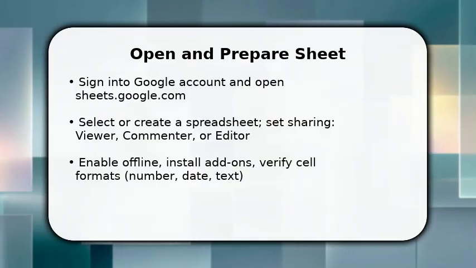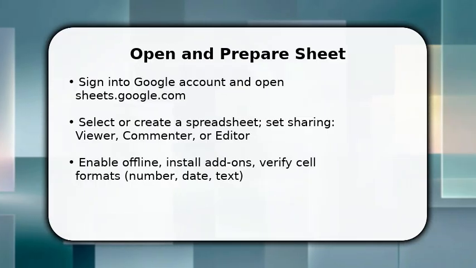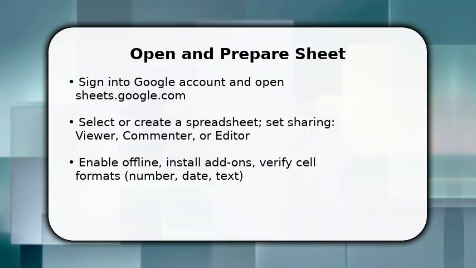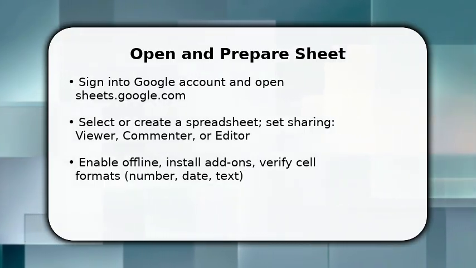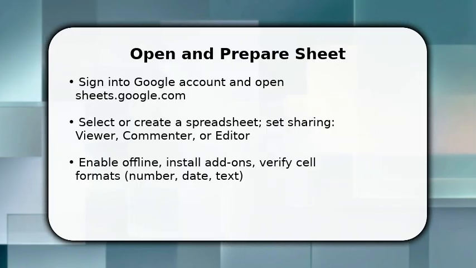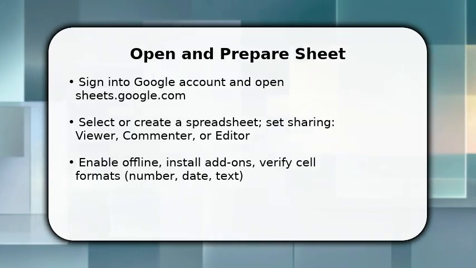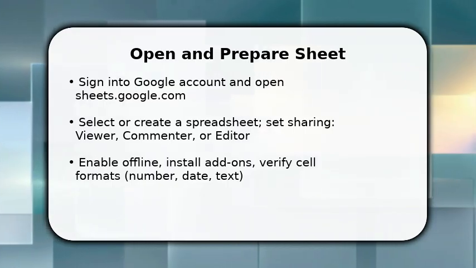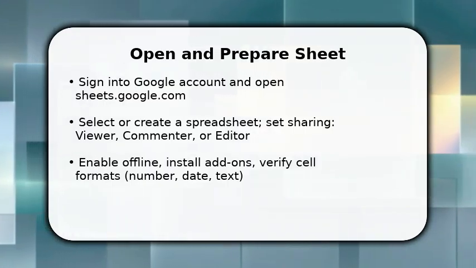You start by opening the sheet and confirming permissions so you can edit. Once signed in, pick the File and check Sharing Access. Make sure you are an editor. Quickly inspect key columns and apply correct cell formats for dates and numbers so formulas behave. If you need offline access or add-ons, install them now. Doing these preparatory checks avoids errors downstream.